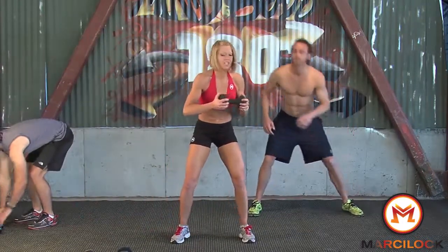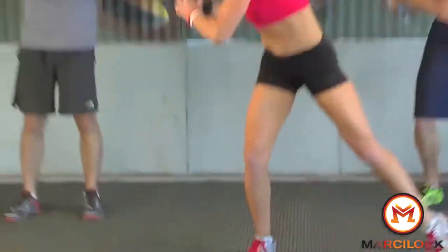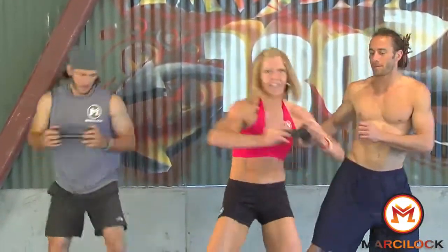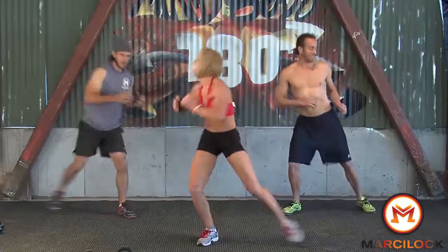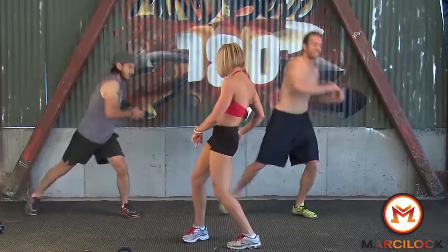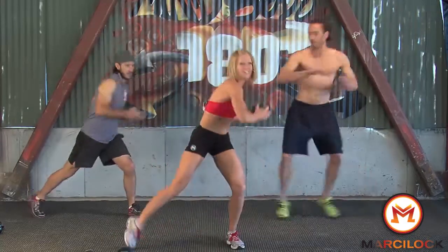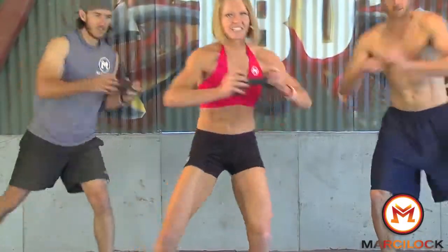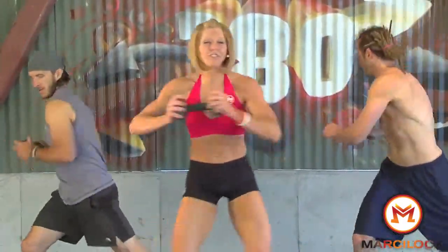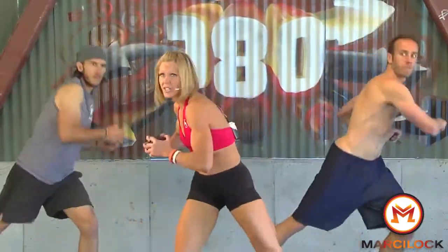We're going into oblique foot shuffles. Your feet are shuffling out — start here with a shuffle side to side. Now we're going to add your arms coming out so that we're actually working our torso. This is all about getting that heart rate up. High intensity intervals are going to burn nine times more fat. Just 12 minutes and you're going to burn fat for up to two days. Bust out those 30 seconds at a time.